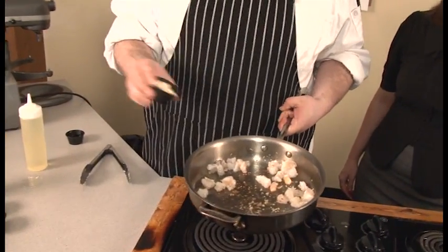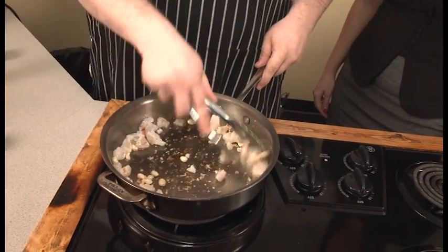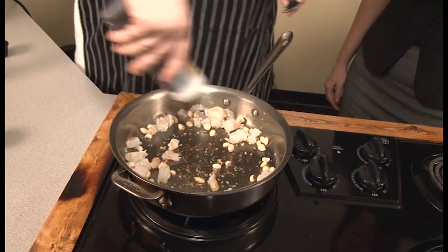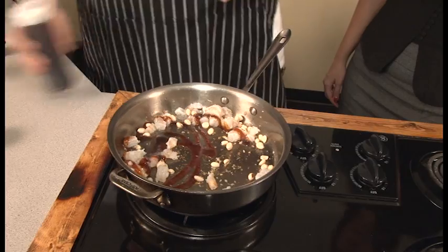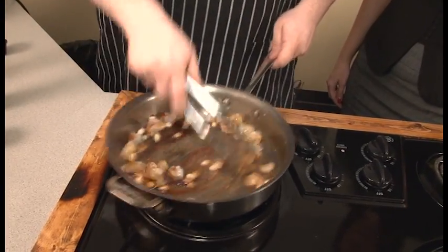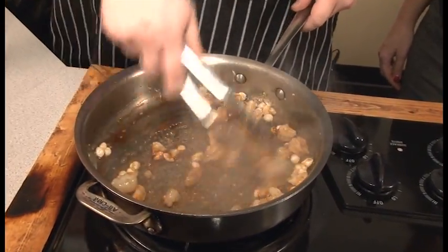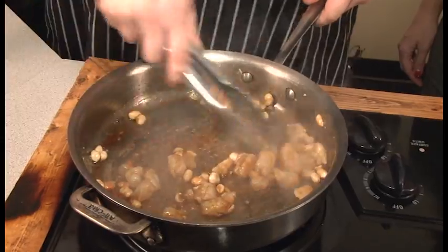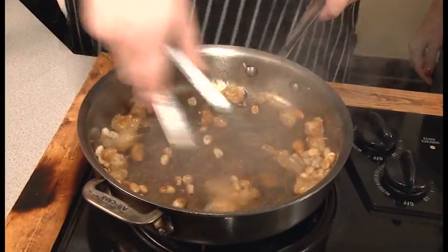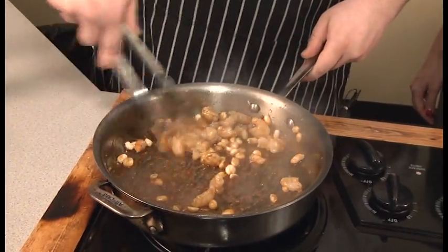But right now, I'm going to jump straight in. I've got a little bit of these unblanched peanuts. I'm going to add them in for texture so they start cooking up there. Great idea. And then I'm going to let it sing with a little bit of our teriyaki sauce. Bring that all together. We're not adding any salt right now because it just is not needed. It's just sort of an extra. All the flavors are marrying together on their own right now. So I'm going to let that cook off a little bit.